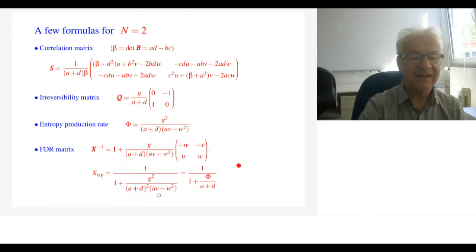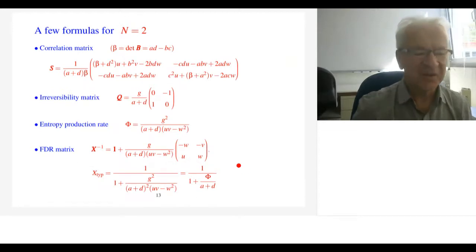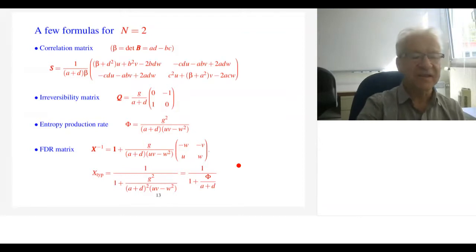Okay, and here is a dense slide with a few useful formulas in that 2x2 case. It shows you that already in the 2x2 case, formulae are a bit heavy. They are, as I said, much more complicated than just inverting a matrix. You see what the inverse of a 2x2 matrix is here, and here you see the correlation matrix of the model, so it's much more complicated. In particular here, you have this denominator of degree 3, which is more complicated than matrix inversion.